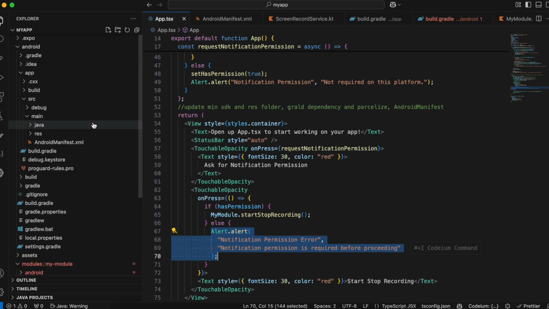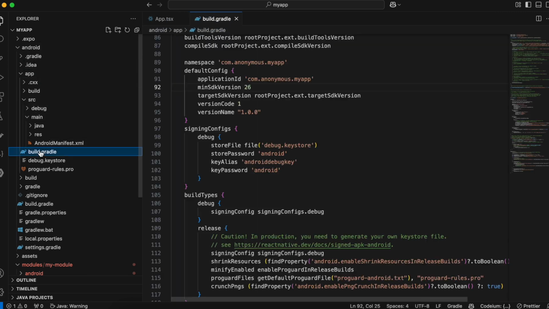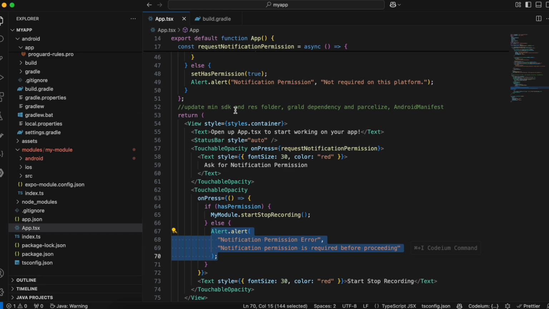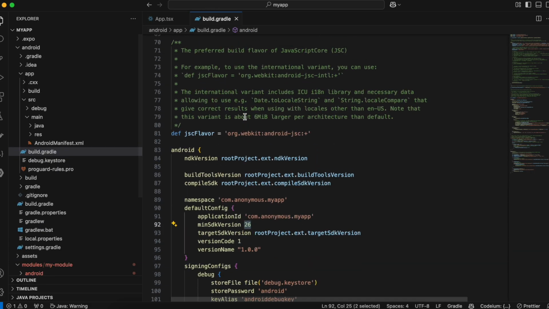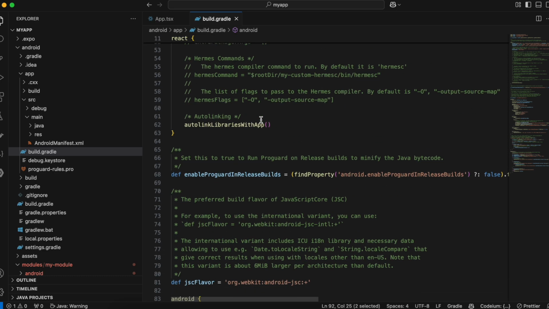So I'll just close everything else. Okay, firstly you will have to go to your main Android folder, go to build.gradle over here, and change the main SDK to 26, because some of the APIs are only available from 26. I mean, you can make it work below 26 as well, but I don't want to get into that. It is a lot of work, but I think 26 is fine for now, given that the current maximum SDK version is 35.